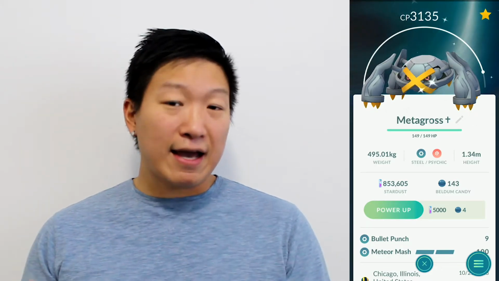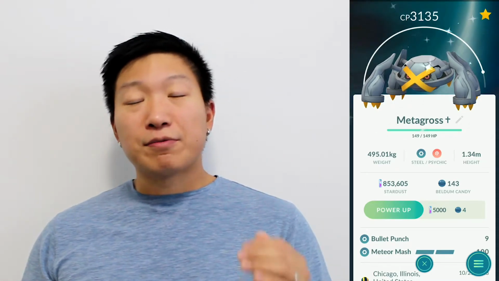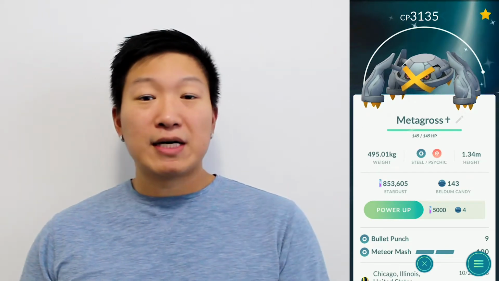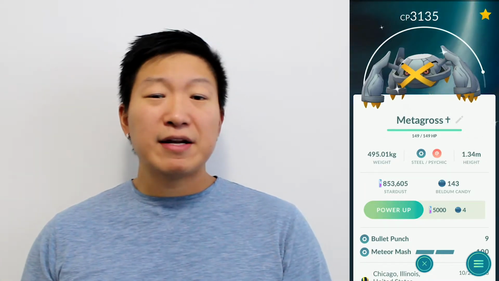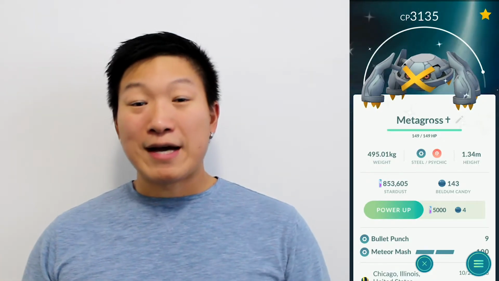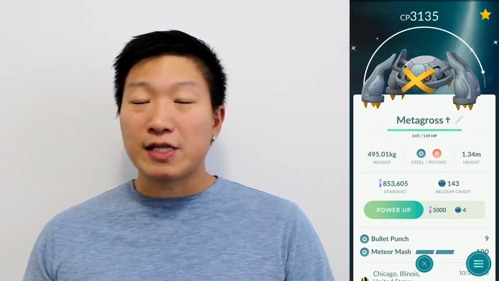feel gimped not having. So Meteor Mash is of course a steel type Pokemon move, and the reason why it's extremely relevant is because of fairy types. Of course you have Pokemon like Gardevoir and Togekiss that are about to make a big splash when PvP comes out. And of course with Togekiss, it's a really nice Pokemon to defend gyms with right now, mainly because of course it complements Blissey and Chansey really well with its fairy type.